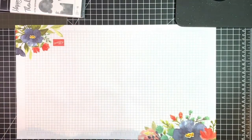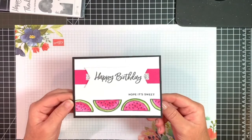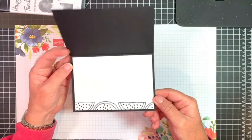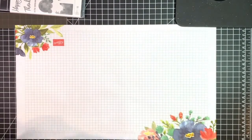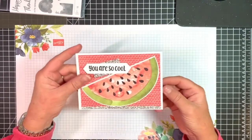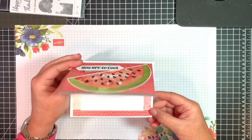There's that. I did a real simple one where I actually did some coloring, and I love this one. It's just so bright and cheerful. Happy birthday, hope it's sweet. And I used the stamps that came with the set to make this. And last but not least is You're So Cool, with more designer series paper being showcased here.